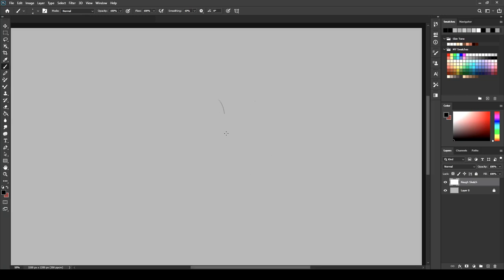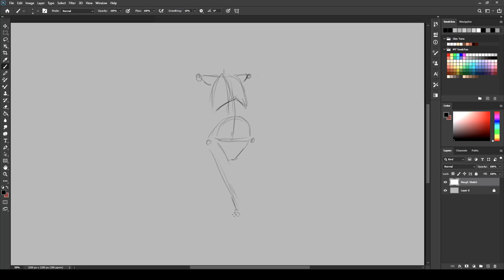Let's quickly draw a couple of characters in a pose. First, draw a ribcage in the shape of a triangle. Then draw the shoulders in the shape of a triangle. And to keep it simpler, we will draw the character's silhouette from straight and curved lines and geometric shapes. And also, we draw legs, hands and head.